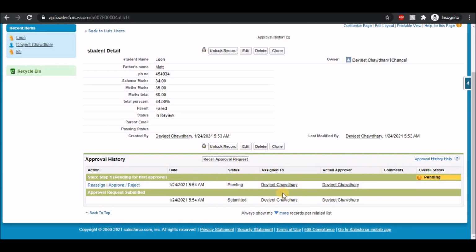Instead, since I've already triggered an approval process, I expect that there would be an email in my email inbox. But before I go to my inbox, there is a setting in Salesforce which actually allows you to reply to an email and then approve the record directly from the email reply. In my org, it is already enabled, but there is a possibility that it might not be enabled in your org. So I'm going to demonstrate how this process works first, and then I will show you the setting that you need to enable. So let's go to my email inbox first.